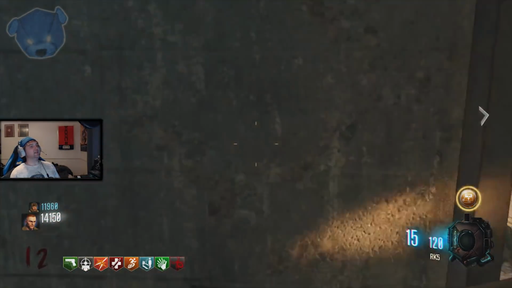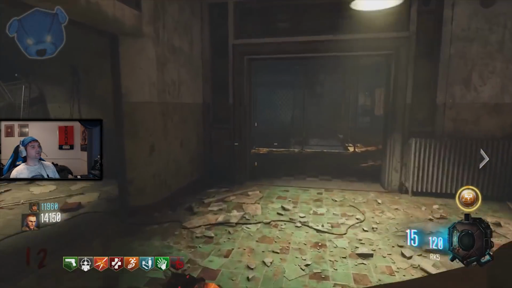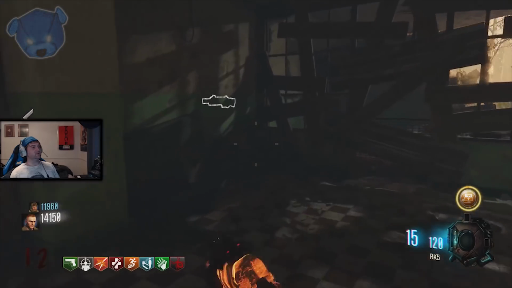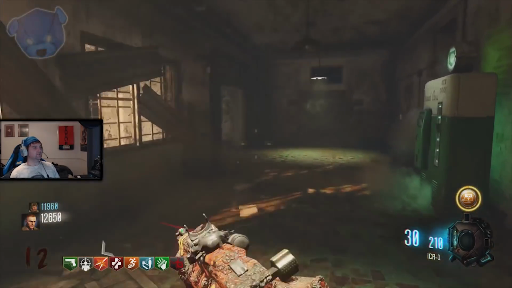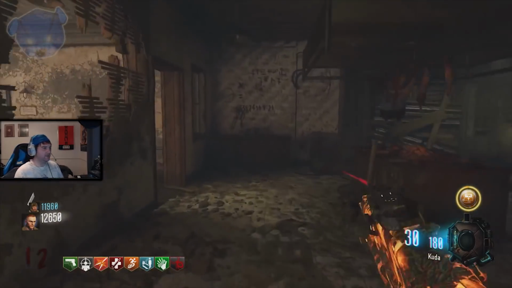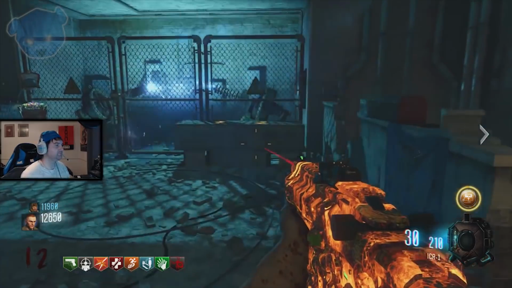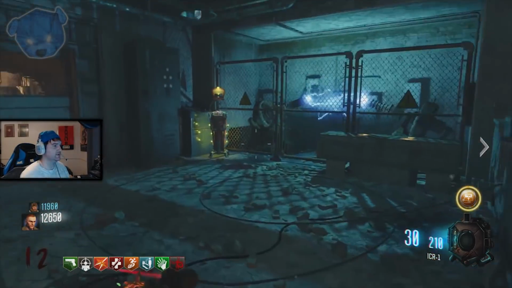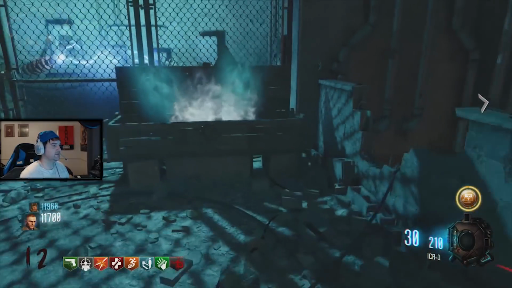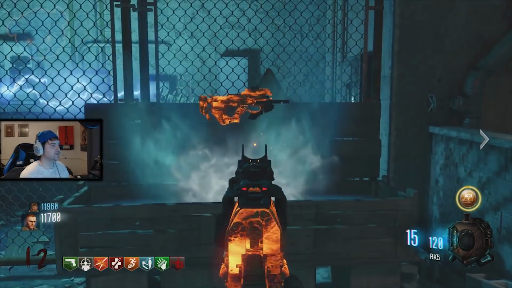Crap. I need to buy a wall weapon right now. Any wall weapon. Is there one up here? Nice. Alright, ICR. That's the ticket! Now I have my primary, secondary, and Mule Kick weapon. Crap, is he coming to me? Nope, I got him. You got him? Alright, so primary we're gonna keep, secondary we want the Wonder Waff.